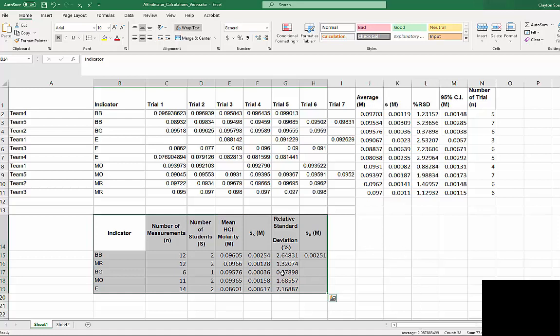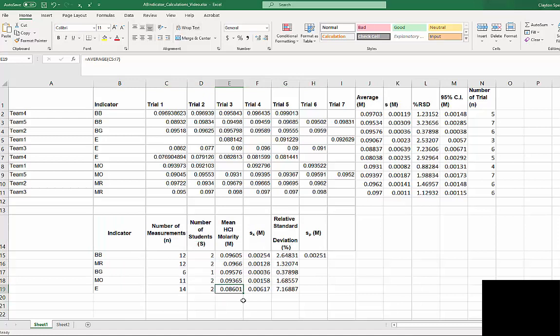So what we need to do here is look at the mean HCl molarities, and we want to pick the two that are the most different from each other. And so clearly this is the smallest one, so we want to find the one that has the maximum value. And so this is a small enough set that we can just do it by looking. And so we see that this one, 0.0966, looks like it's our largest one. So we want to compare erythrocene and methyl red to each other.